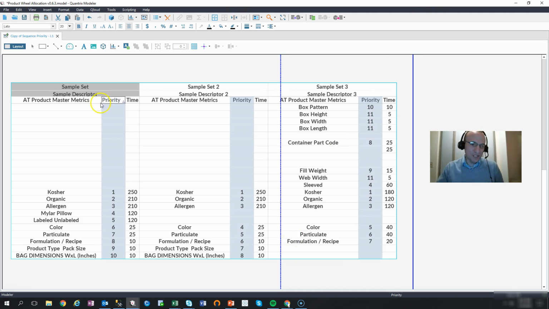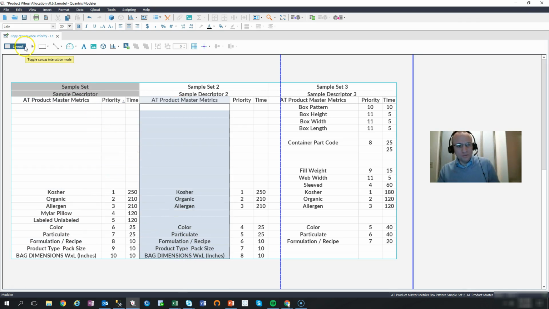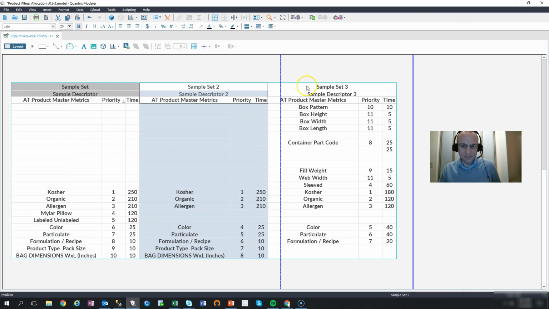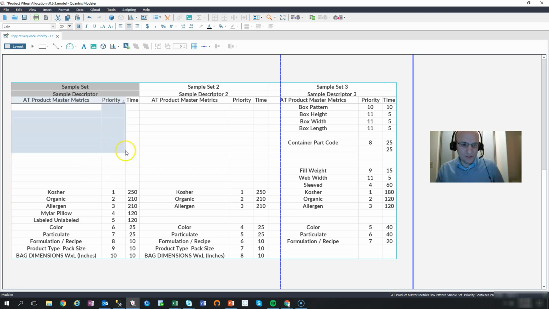I have here a basic data set. It has a bunch of rows with some items in it. And what I'm doing is I'm creating this canvas, and I want to have this sample set be its own little table, this sample set be another table, and this sample set be another table within the canvas. But you can see that I have a bunch of blank rows here, and I don't want these blank rows, so how can I get rid of them?